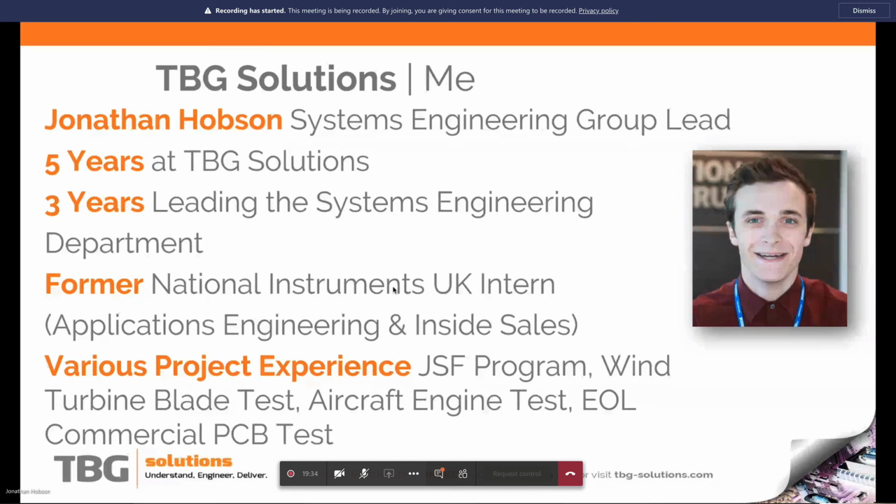I'm looking after the systems engineering team for around 3 years this year. That's primarily a team of software engineers, but there are a number of electrical and mechanical design engineers. The crux of what we do is mainly automated test, but harness build as well. It could be a simple rack, it could be a full turnkey solution, the whole range of anything and everything. I used to work at NI as an intern as part of my electrical electronic engineering degree at university. I spent just over a year there, and that's really where I got my teeth stuck into LabVIEW, and then ended up working at TBG from that.